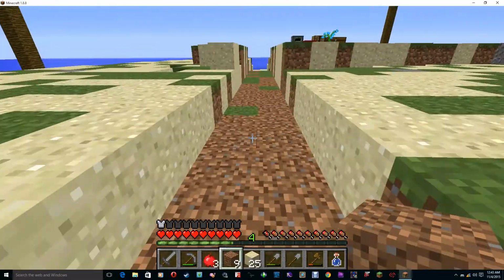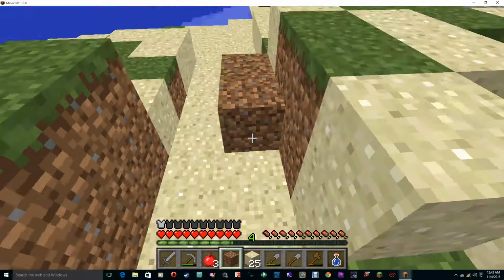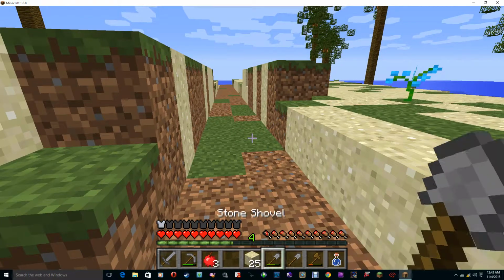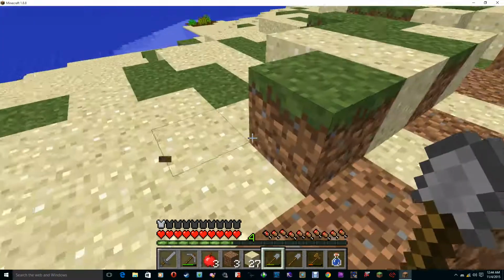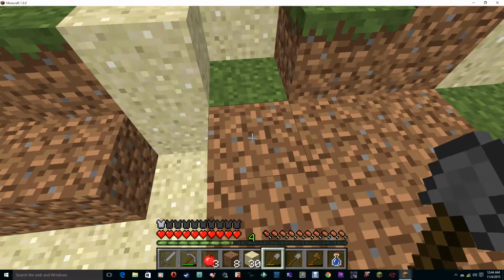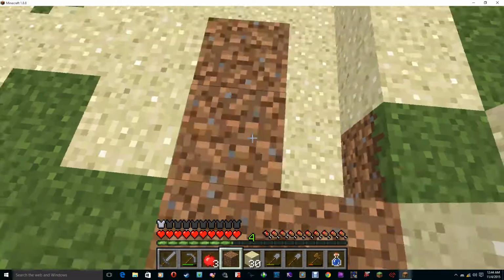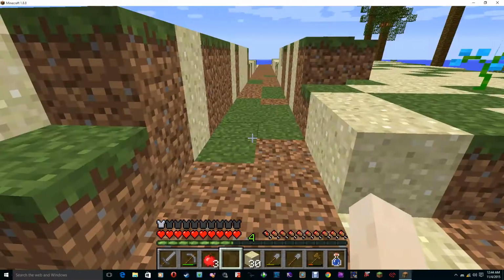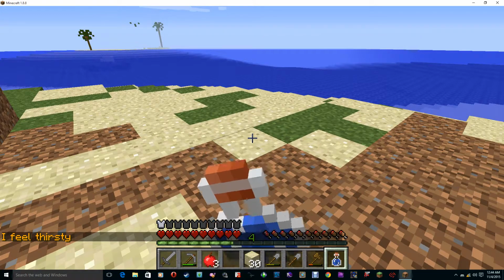So, we already have some grass spreading, so that's excellent. Excellent, excellent, excellent. Ugh, we're out of dirt already. Okay, then. Can fill in with this. Okay. So that's getting a good start on that. Let's get a drink.